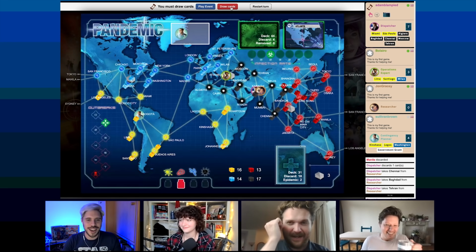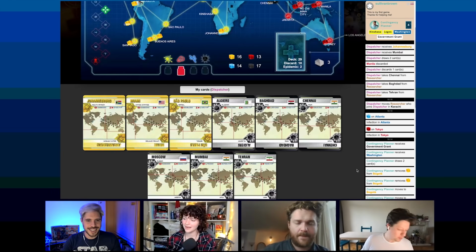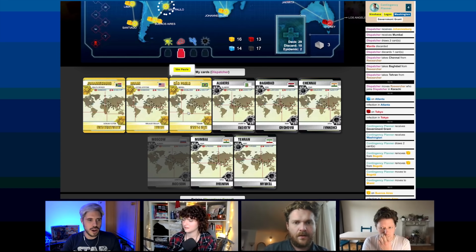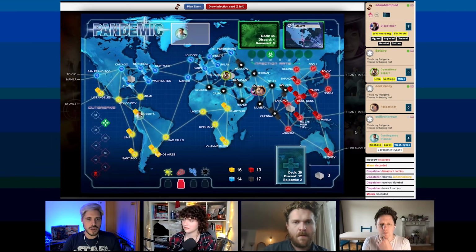Okay, let's draw some cards. Let's do this. All right. You have so many cards. I've got so many, guys. Oh, my God. I've got so many. I've got to get rid of... let's get rid of Moscow. Let's get rid of Miami. Draw me back down to 7. And then I'm good. Huzzah.